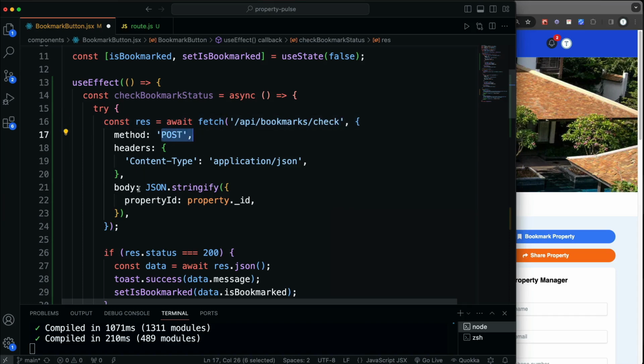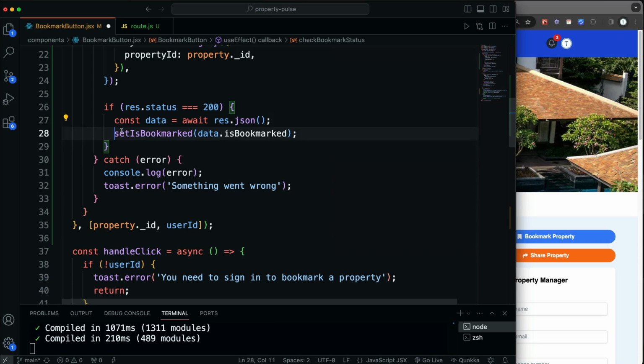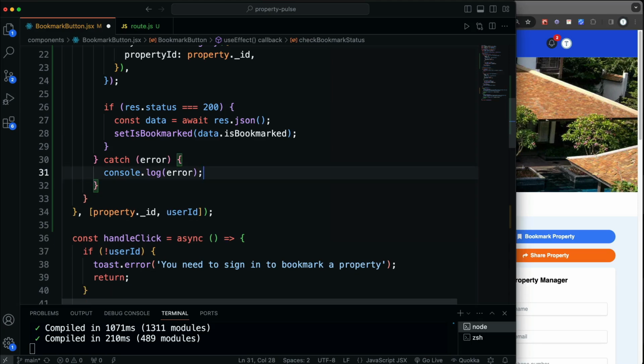Still making a post, still adding the headers, still sending the property ID, and then checking the status. If it's 200, we get the data, and we don't want a success because remember, this is just when the page loads. So get rid of that, but we do want to set the isBookmarked to whatever we get back from that route. All right, and then we don't need to do a toast error here either, so we can get rid of that.